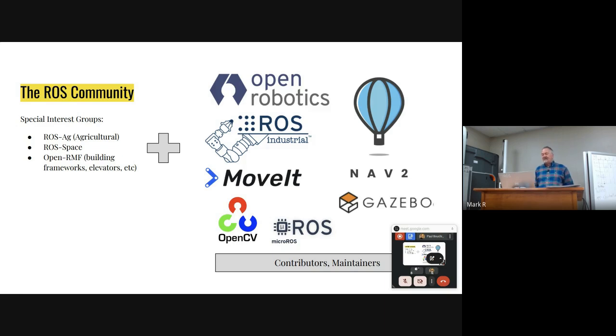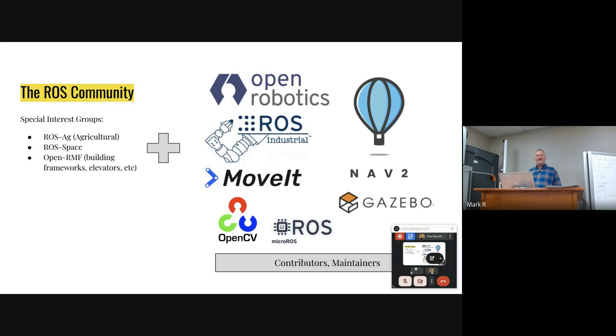Gazebo, the simulator that integrates with ROS. OpenCV is an adjacent one, and micro-ROS, which is used in Linorobot, is a ROS compatible set of interfaces that runs on microcontrollers like ESP32, Teensy, PIC, I think. And then there's special interest groups, ROS Ag for agricultural space.